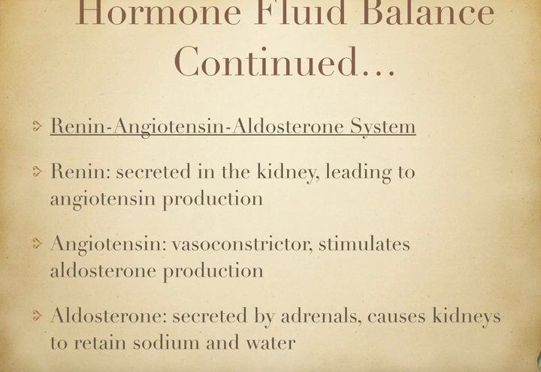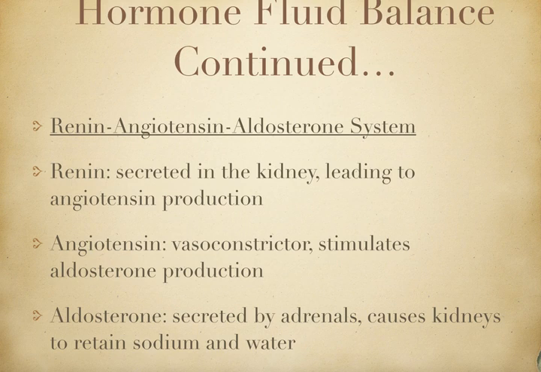So, renin, it's an enzyme that's secreted near each glomerulus. It leads to the production of angiotensin II, but it depends on blood flow and sodium levels. If there is a low, then there's an increase in secretion. That's how we try to ramp up our production. Angiotensin II, that is a powerful vasoconstrictor. It's going to raise blood pressure, and it also stimulates the production of aldosterone. Aldosterone causes the kidney nephrons to retain sodium and water, again raising blood pressure.